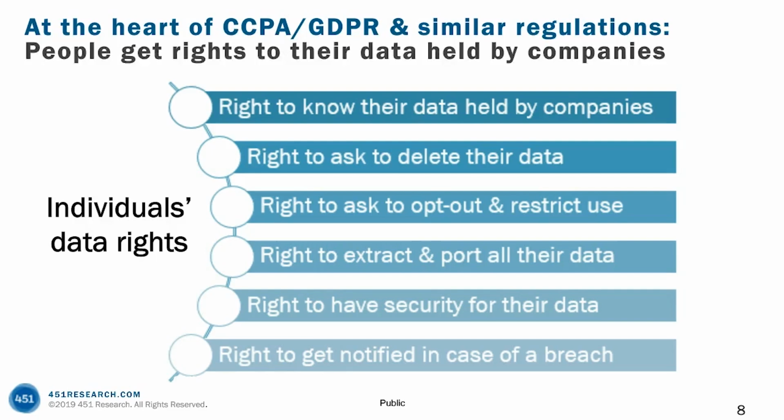Right to data portability is a major common thread across data privacy regulations. Ability to move your data from one service to another. Right to have basic security around data is another big one. So generally speaking, regulations will say that it's expected that you use industry standard security for that appropriate area to protect that data. And then if a breach does happen, that individual or that consumer has the right to be notified so that they know and can take appropriate action if they feel there may have been sensitive data that was let out into the wild.